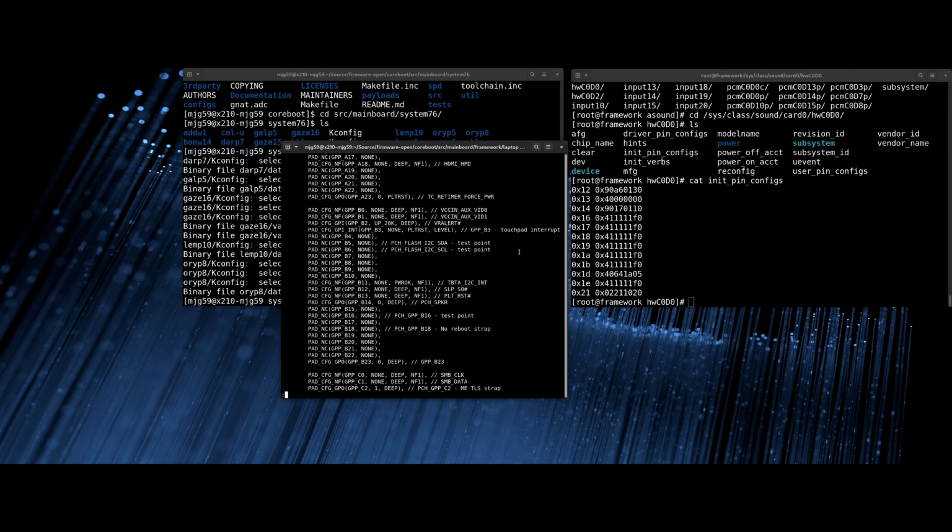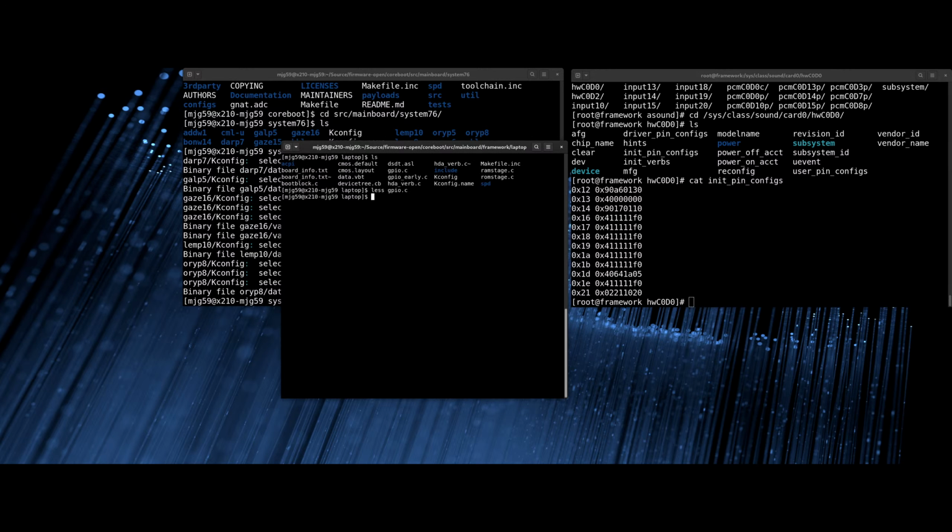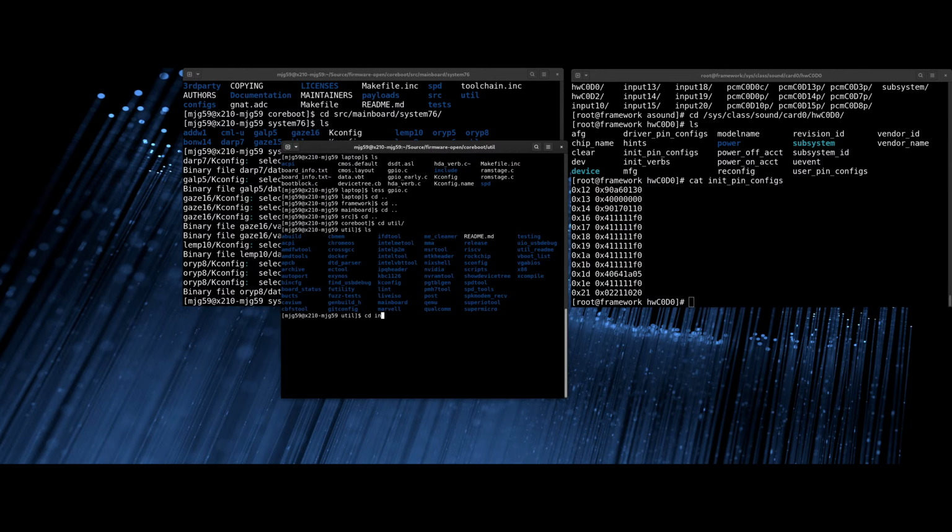So we're going to need to attempt to extract the information about the running system and configure the GPIOs that way rather than configure them the way they are for the Lemur. Thankfully, there is a tool for this. So let's build this.